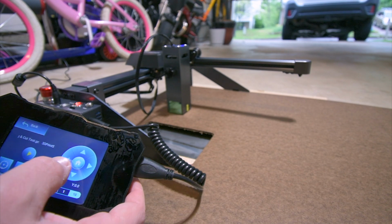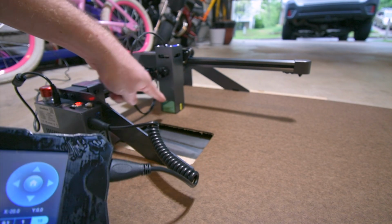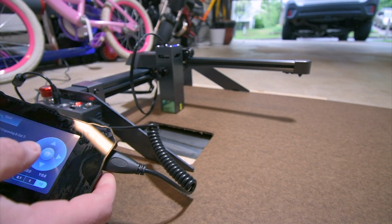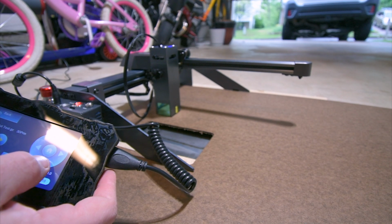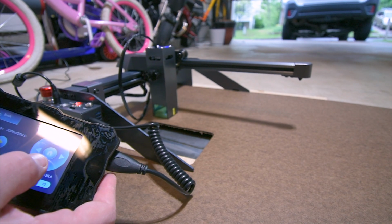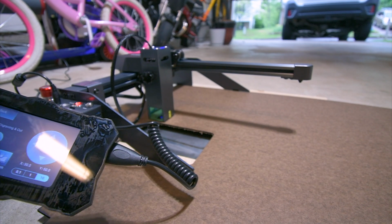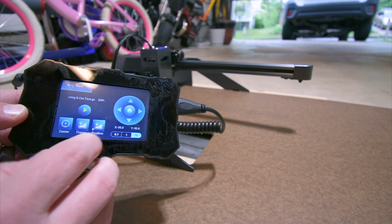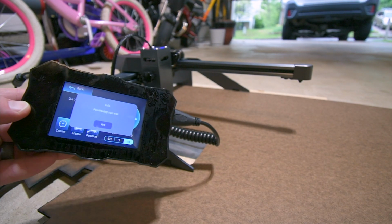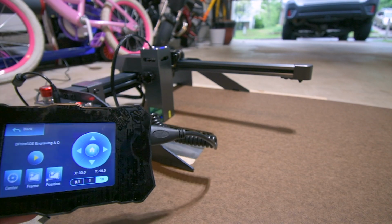And what I'm going to do is bring the laser, and you can actually see the little pinpoint right there in a certain spot. I'm going to bring it in. That was a little too far forward. I'm going to bring it to where I want it to start, somewhere in this area, just so I don't have a bunch of extra material. Let's go right there. And on this screen I'm going to hit this button, position. That's going to set that point as the starting point for our test file.